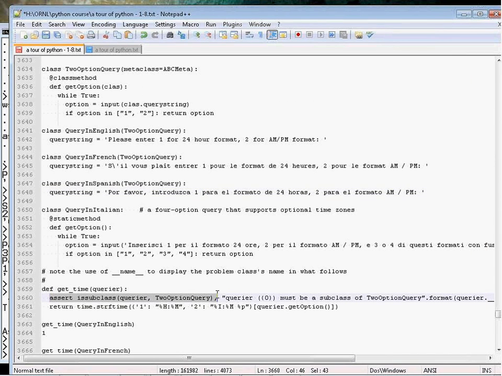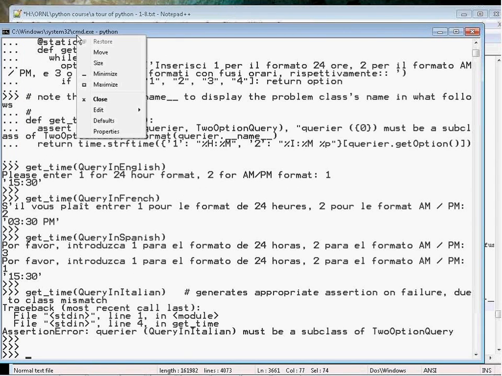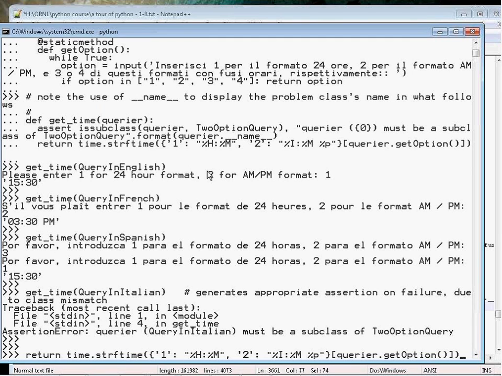I put an explicit type check in. Without the type check, if I grab the second line, get time, and do the type check, that type check is the sort of check you would get from a compiler, right?